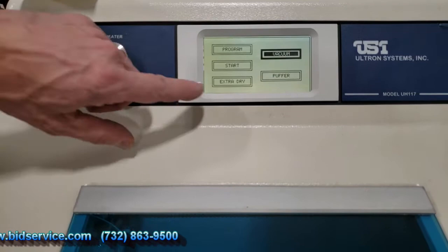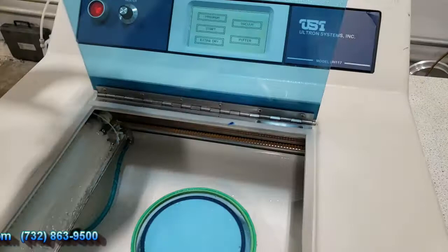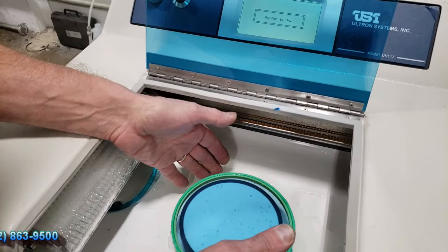You can always do an extra dry at the end if it's still not dry enough for you by pressing that option. The puffer is to allow you to release the wafer or the holder there in case it's not completely released, so you can go ahead and hit puffer. That just adds a little air to the bottom, lifts the wafer off the chuck. Okay, that's our demonstration.